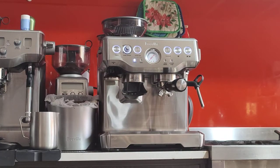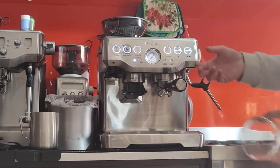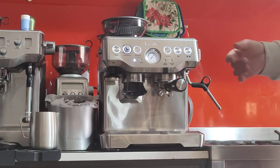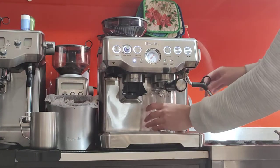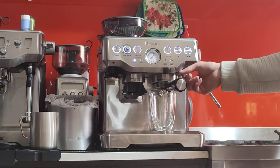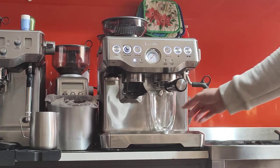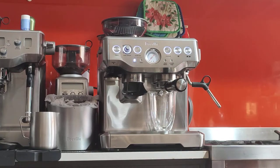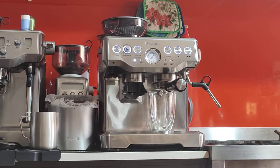I like to begin with a blank shot. Get your cup, put the portafilter in without any coffee, and just run hot water through the system. In this case I'm going to run the double shot — you can do that once or twice. This will heat up the boiler and the lines on the inside, and it'll also heat up your basket and portafilter, which is important for getting a hot and good cup of coffee. If you put your cup under it as well, it'll heat up the glass. And if there's any dirt or oil built up from the previous session, this will clean it up.